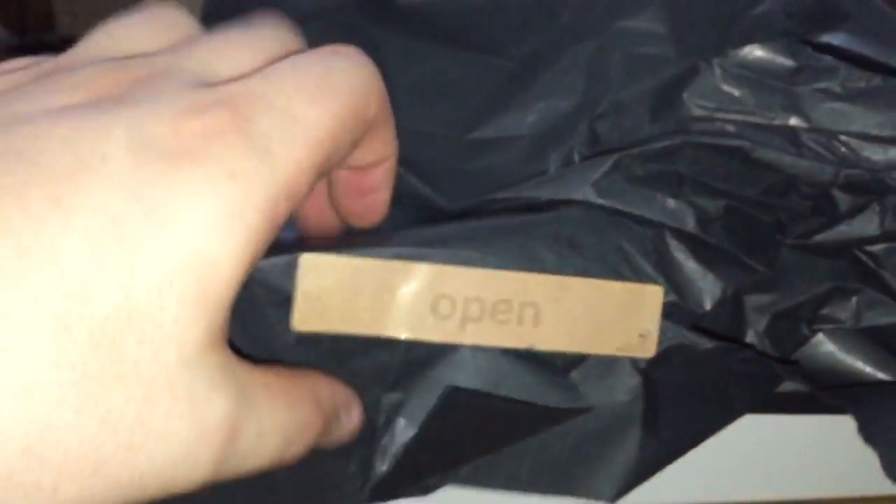I paid $585 plus tax for them. Before I get to the box, I want to show you — this paper was wrapped all around the box and I think that's so sick. You guys saw the unboxing video, I told you I didn't want to open it — it was so nicely done. The shoes I've taken out for now, I'll put them back in. Each shoe came wrapped in clear plastic paper.